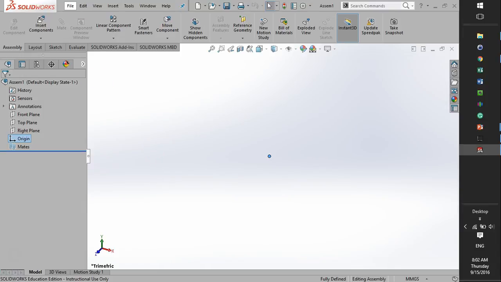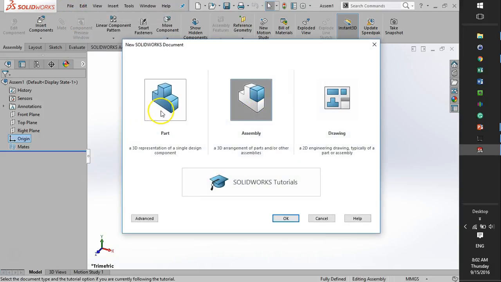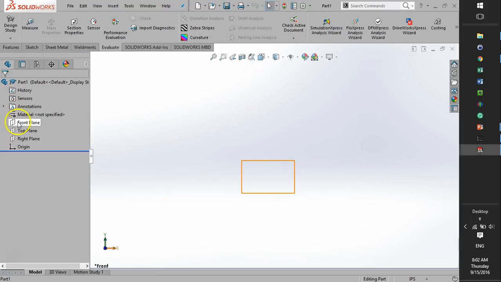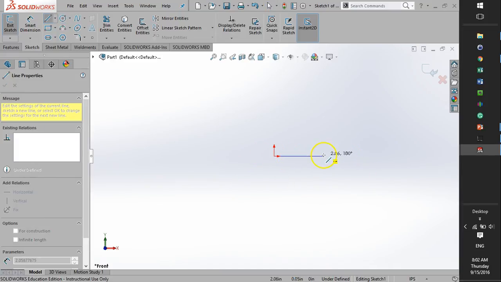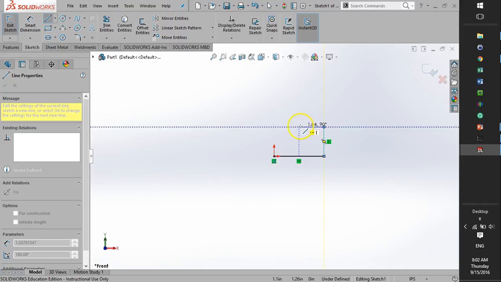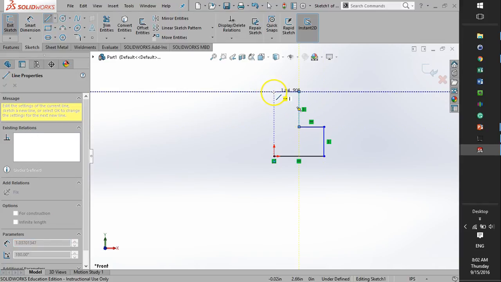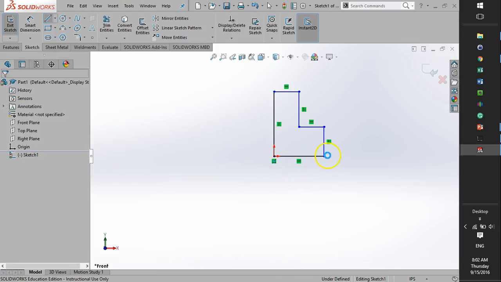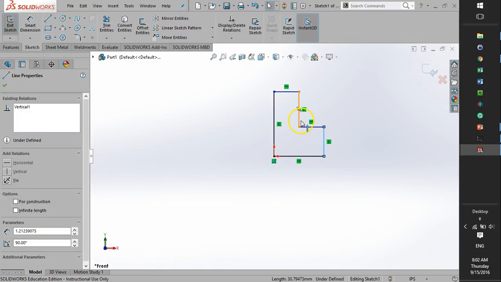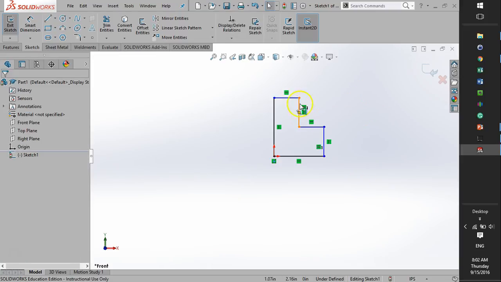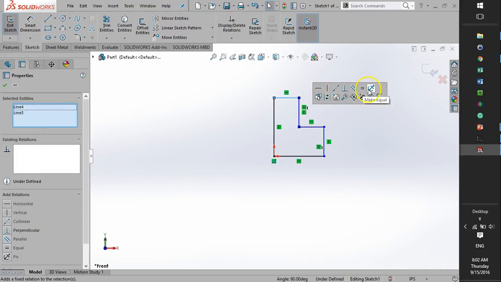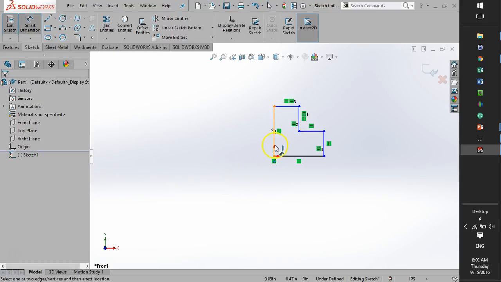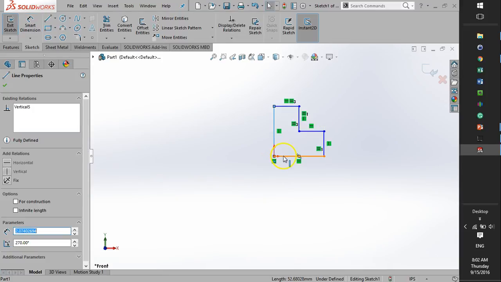So before we get too far into an assembly, we're going to make a part that lets us demonstrate how assemblies work. So I'm going to draw a simple L-shaped bracket. I'm going to use my mouse gestures and go to the left. I'm going to draw a simple symmetric part. I'm going to enforce equality relationships between these lines here, also between this line and this line. These have to be equal. So by doing that, then I should be able to add maybe one more relationship, this one and this one.